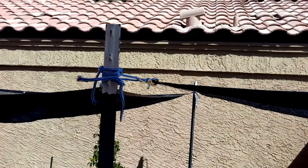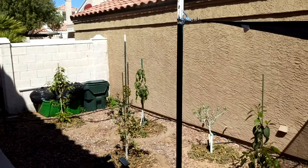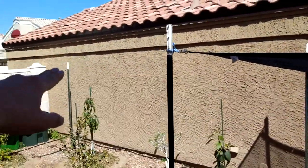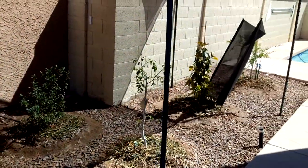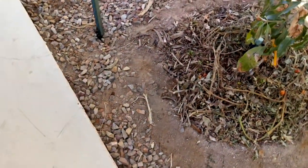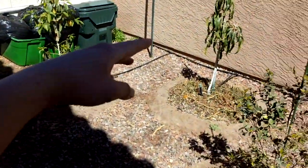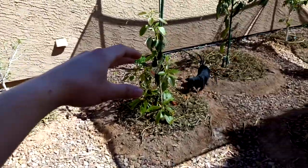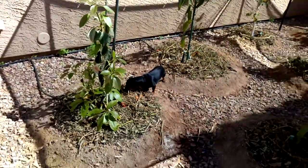But I'll have one more 16-foot section. I'll be getting it today or tomorrow. So it's going to run along this whole entire section here. So everything's going to be covered in this strip gardening method that I'm doing. Compact strip gardening. And also we buried the irrigation line on this side. So eventually, coming up here soon, I'm going to get on this other side and bury all this stuff on the back side. Now we're going to wait until the temperatures are a little bit lower, the 70s or 80s.